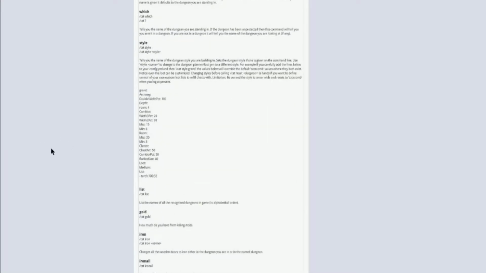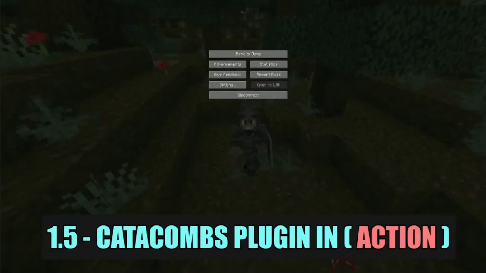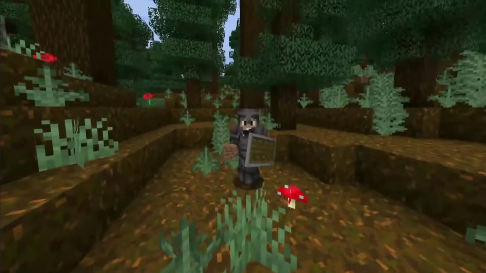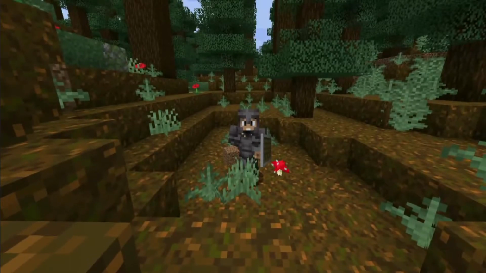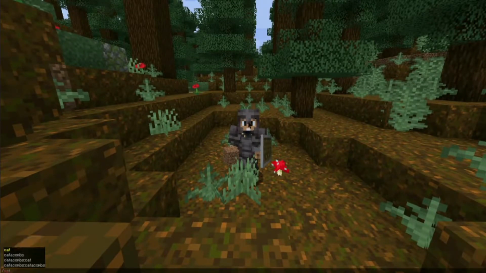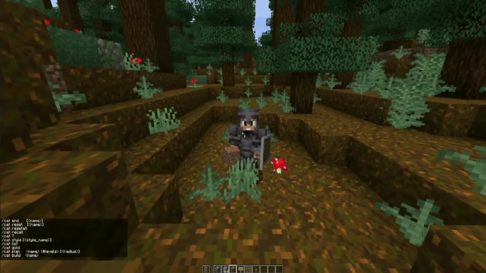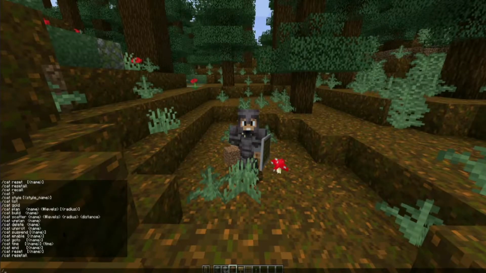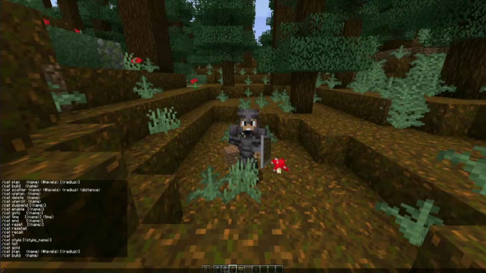But let's check out the plugin in action. Let's jump into the game here. We're currently standing in a not so bad area. For example, I want to take a look at the list of commands that Catacombs offers. In order to do this, I should be able to type /cat. There we go, our commands are there on the left-hand side. I typed it in there twice.